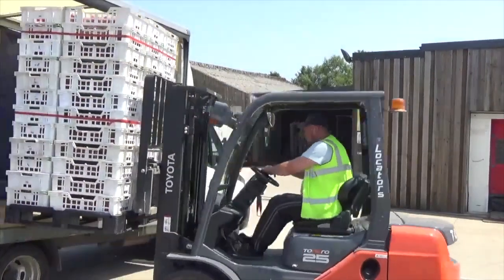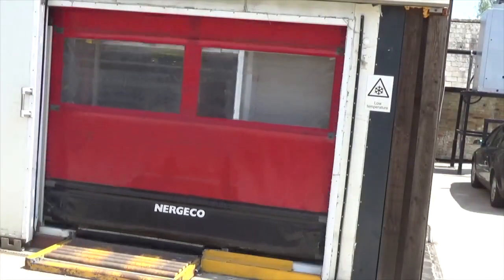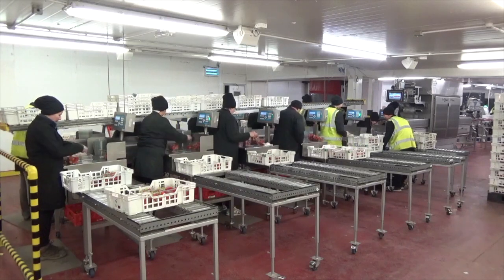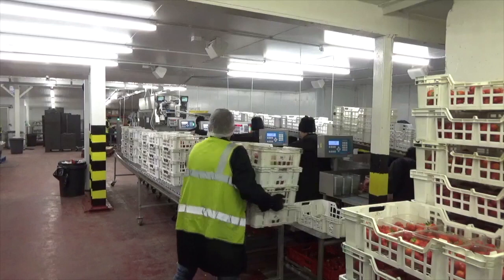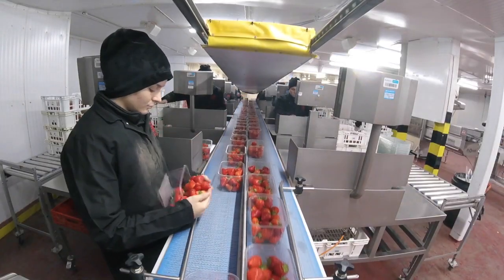Once there, the fruit is offloaded and put into the blast chillers, as pack house manager Evelina Minoic explains. When we get the fruit, we need to chill them, so we put them in blast chillers, then allocate the fruit in the fridge. When we start packing, we tell our front runners what they need to bring for which line. Sometimes we are packing the same order on both lines, but it can happen that one line is packing for Sainsbury's and another line for Lidl, and we can use different types of punnets or different varieties for those two orders. So we always need to tell them which fruit to bring and from which fridge — for example, Murano for Sainsbury's and Molling Centenary for Lidl. They need to be very careful not to mix those varieties. Then our front runners put them on the lines for the team to pack them.